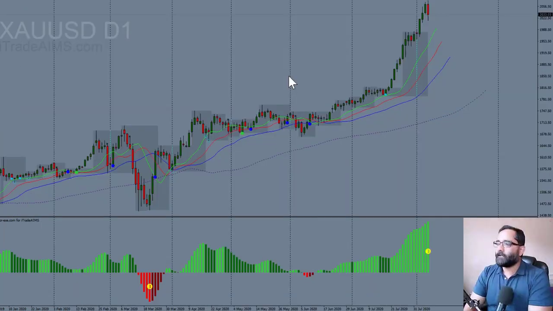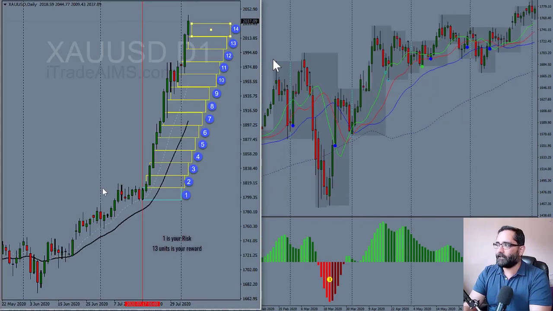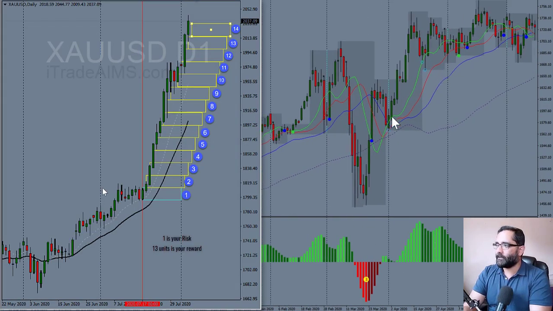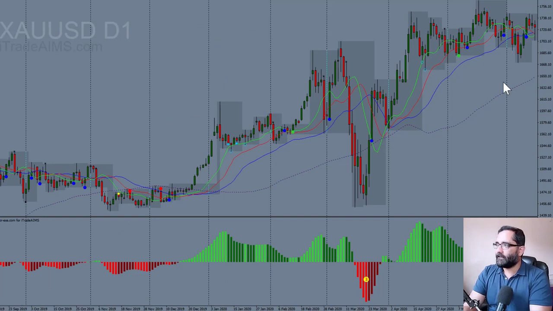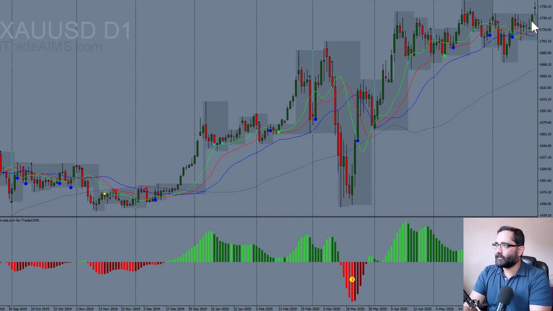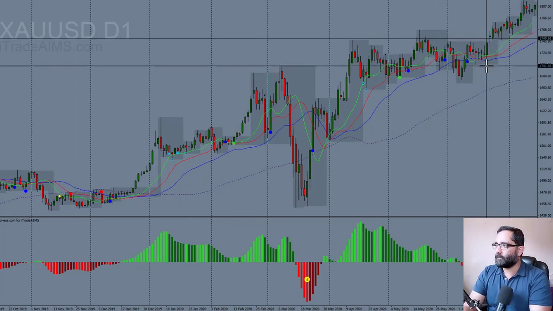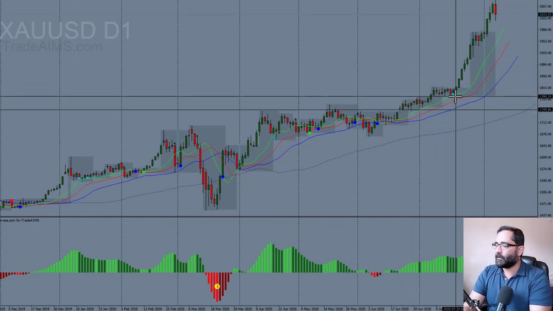So gold has been gold, as we all know. In the past few weeks, every time I look at it, beautiful, beautiful setup 1. If you look at it like so, this is how you saw it around that time. Lovely setup 1 with this tight box. All you had to do was go long here, stop loss there, and now just simply hold.